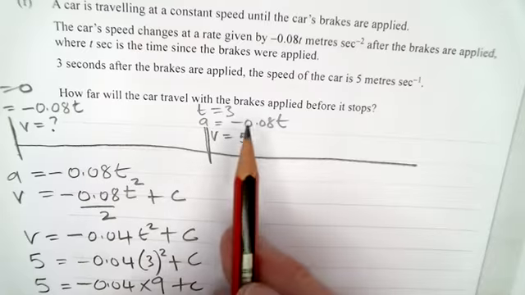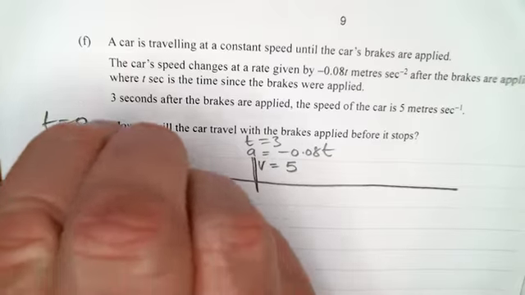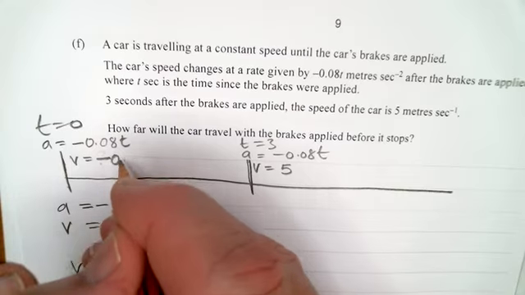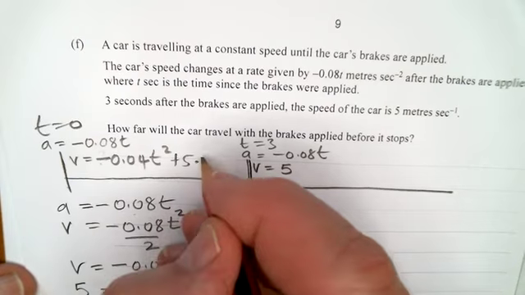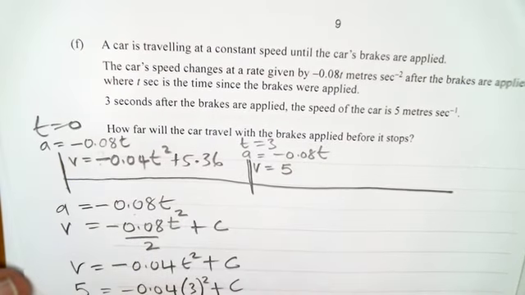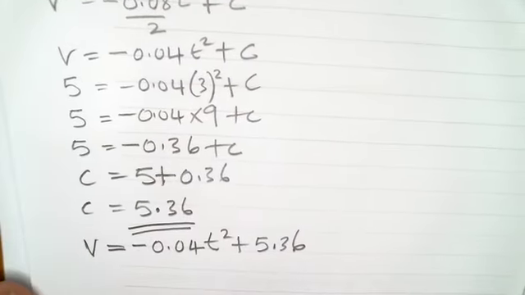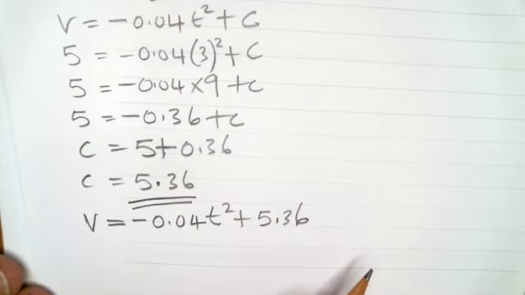So here we know v now is equal to, and I can actually write that v value in there. So v is equal to negative 0.04t squared plus 5.36. So we're getting a bit closer. Now let's find the equation for s. S is really the goal here. So how are we going to find s? Well, first of all, we really need a value for t. So why don't we find out what happens when the velocity is 0?